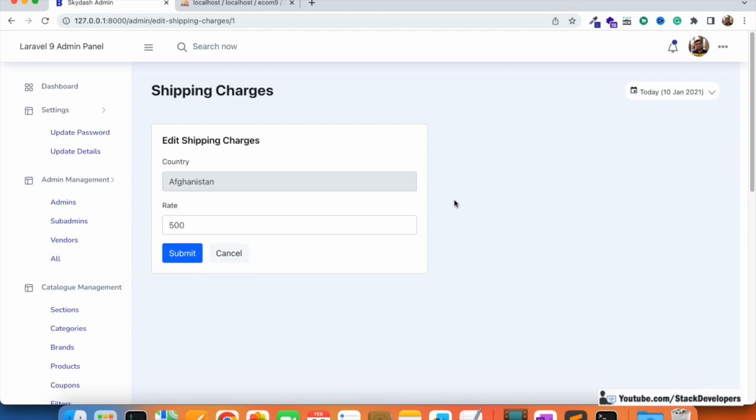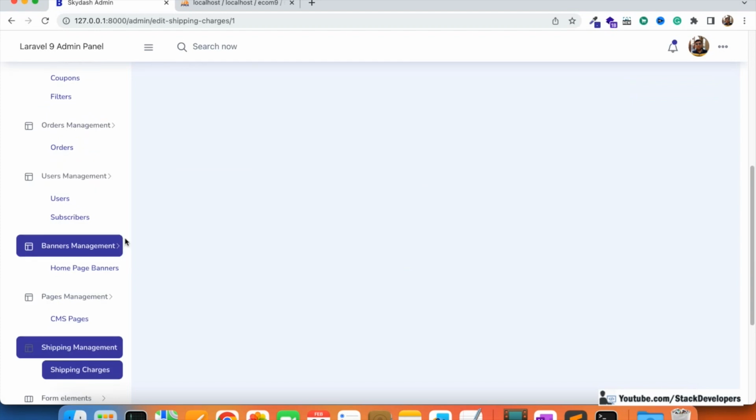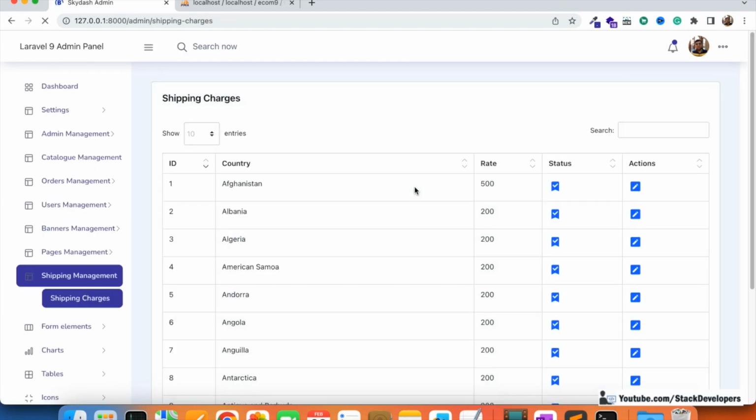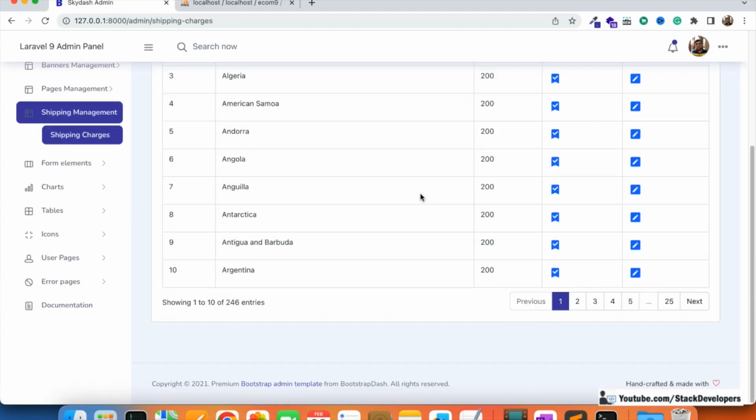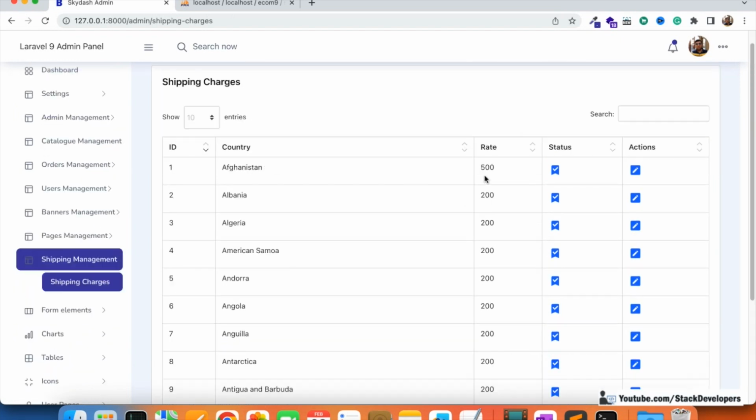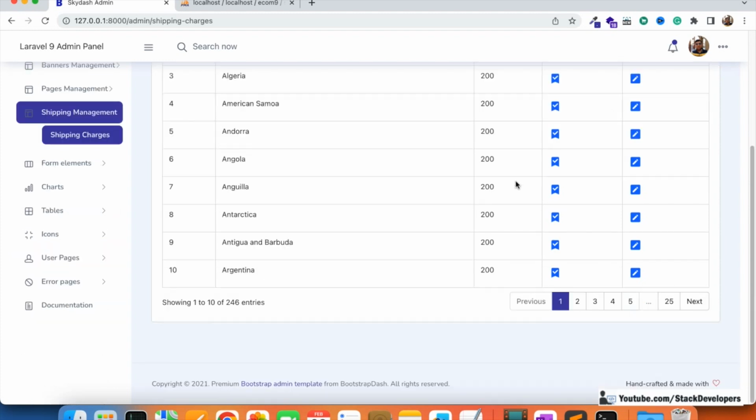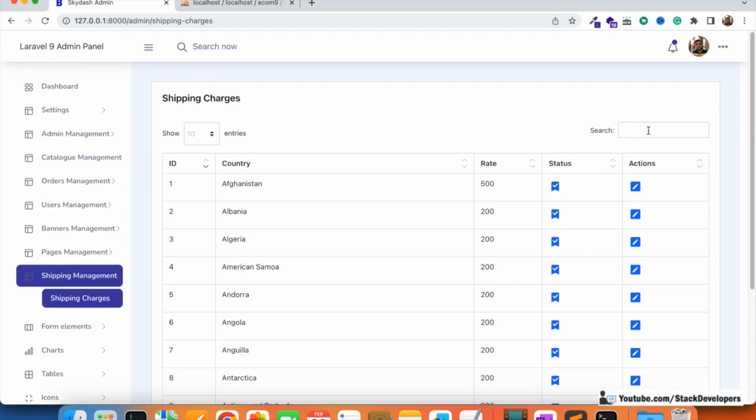You can even refresh, and you can see it is working fine. Now we can update the other rates. You can see that we have updated the shipping charges for Afghanistan to 500.